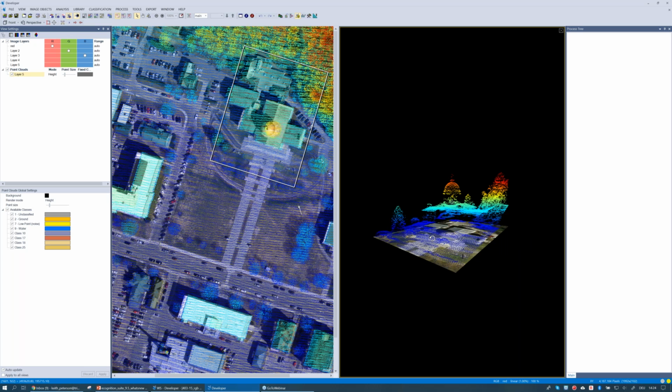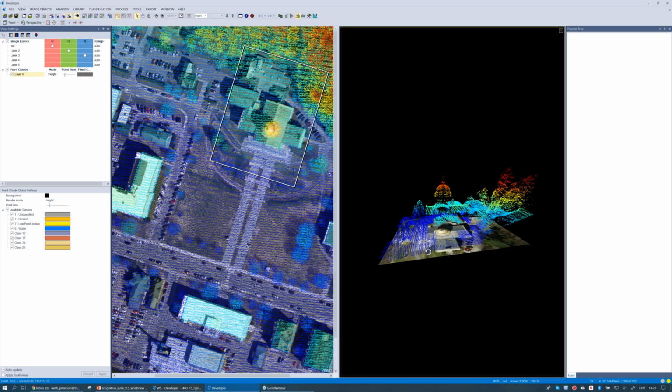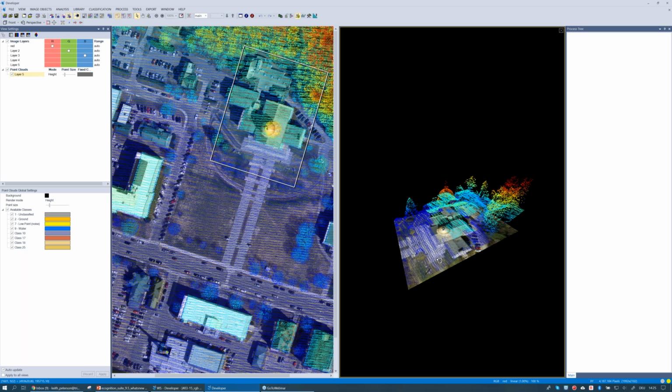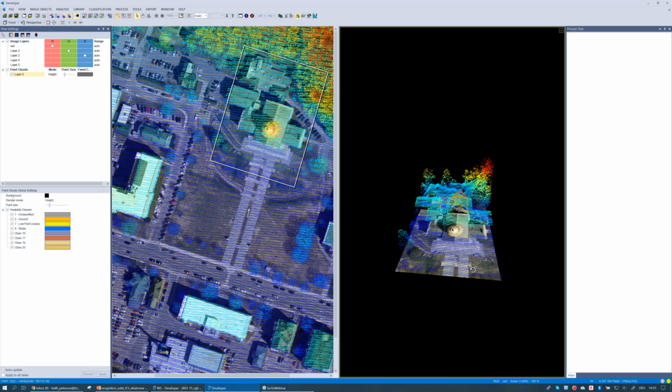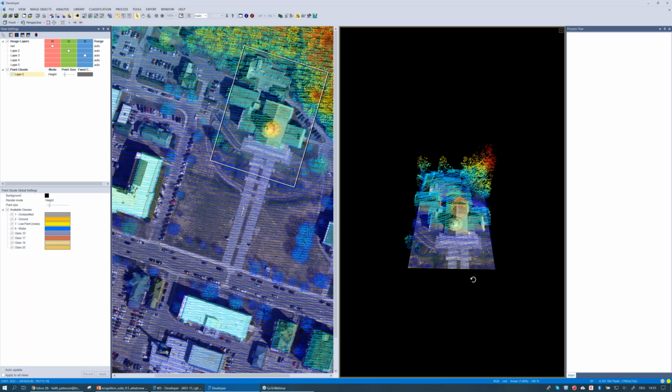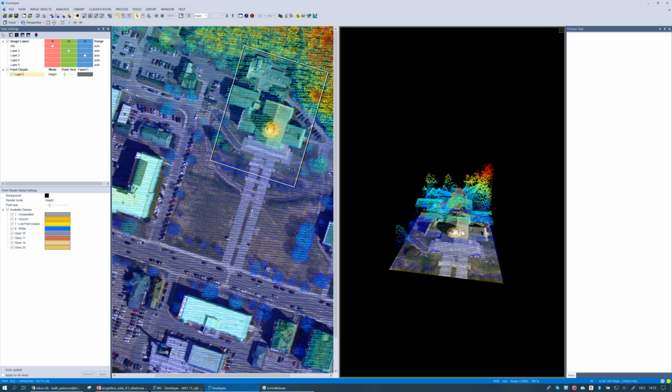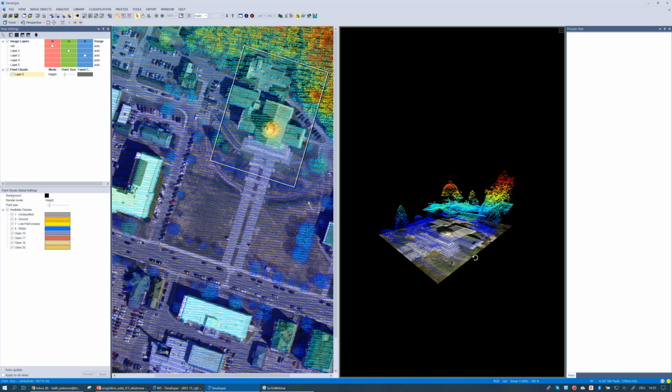So that is a nice feature to have. We can gain an understanding of how maybe our LiDAR in this case overlaps with the pixels. You can see there are some offsets between the dome captured in the LiDAR and that captured and displayed in the imagery, but it can also just give us a better sense of what's going on within our point cloud as it relates to the imagery.